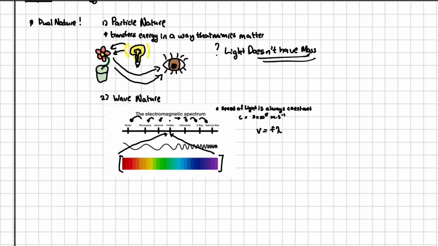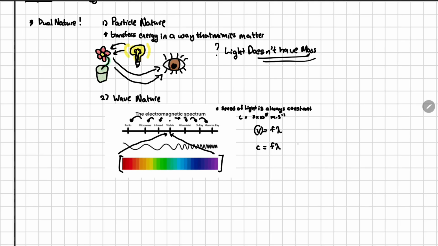If we investigate this equation further, we can replace the speed of the wave by the speed of light. Because light travels at a constant speed, it'll always be the same value. We would get c is equal to frequency times lambda. Manipulating this equation, we would be able to calculate the frequency of any type of light wave using the wavelength, if that is given, or we can calculate the wavelength of any type of light wave using the frequency. And that simply stems from our ability to manipulate the equation.